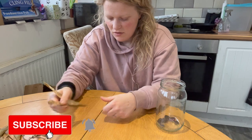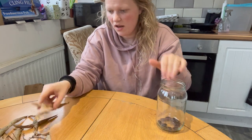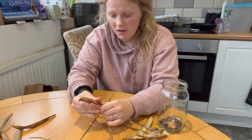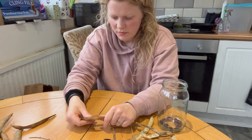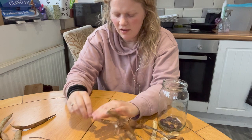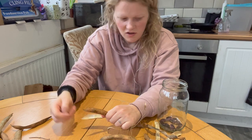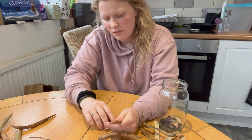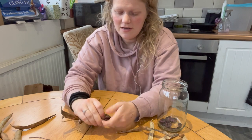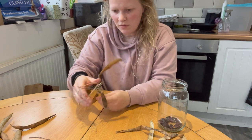I'm not too sure what you guys do with your runner beans. I get loads every year and I'm probably going to make them into baked beans or kidney beans or something like that. I feel that's a really good idea because I tend to eat a lot of beans throughout the year, and it'd be so cool to have these count as beans since I get so many of them.